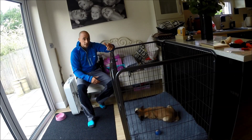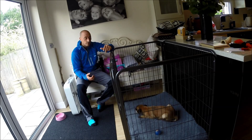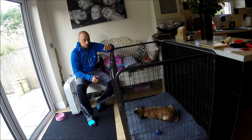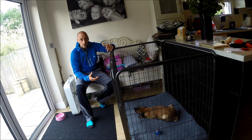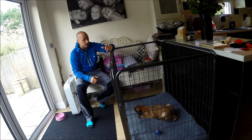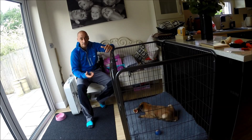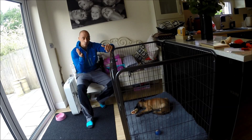So as you can see, once the puppy's had a bit of exercise or a little bit of training, I can put her inside the puppy pen. I've given her something to do — she's got a stuffed bone there and she's really quite focused. I'm hanging around quite near to start with because I want her to feel comfortable. After a little while, I'm going to move away and let her realise that I'm still in the area but I'm not going to pay much attention to her. I want her to realise that when she's in here, she's got to amuse herself.